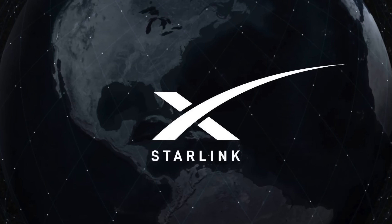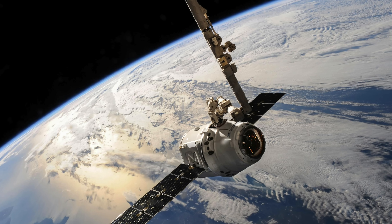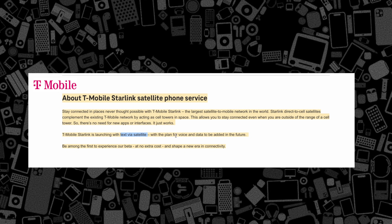So how does Starlink differ? The biggest way is that there are a lot more Starlink satellites than Globalstar ones. This allows a bit more freedom when connecting. You can leave your phone in your pocket and still receive texts via satellite. Your iPhone automatically switches to this when cell range is gone, keeping you connected. That's already more convenient than the emergency-centric offerings Apple directly touts. Right now, this Starlink satellite connectivity is for sending messages, though it is reportedly set to expand to phone calls and data in the future — and that could be huge.